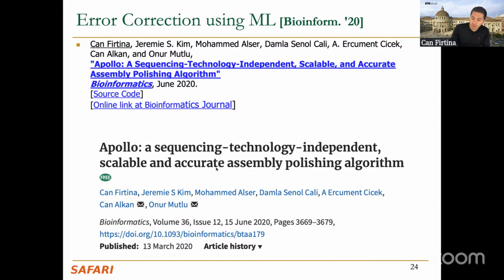And also we look at what happens when we base call and then do the analysis. For example, when we construct the genome, will there be errors? And there will be errors essentially. And the question is, how can we resolve these errors? So in this work, we use a machine learning technique to understand the errors that are still there even after base calling, and then resolve these errors. And you can take a look at this if you're interested in that direction.